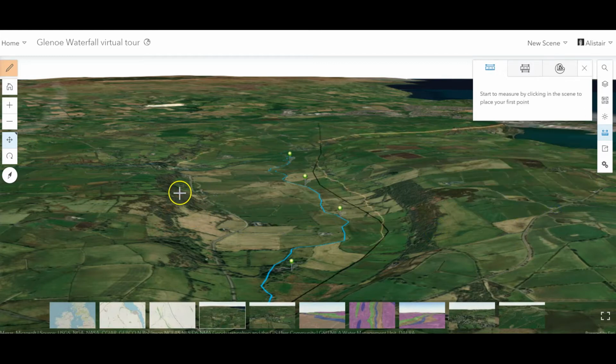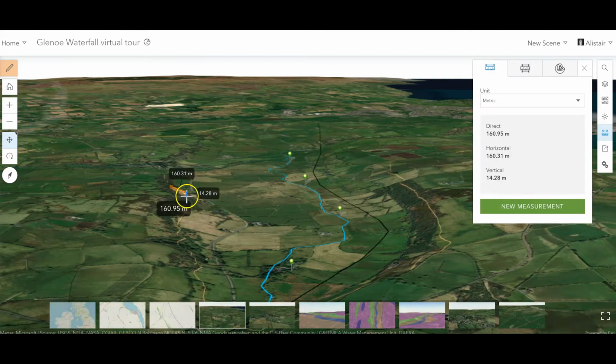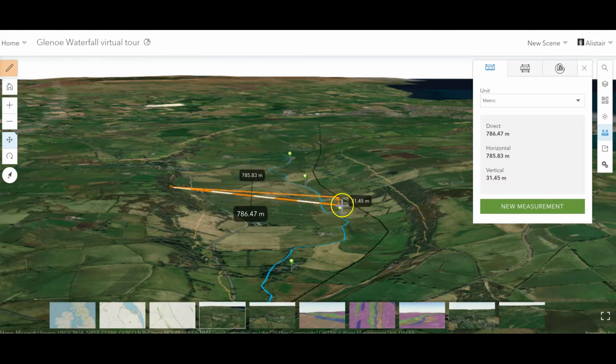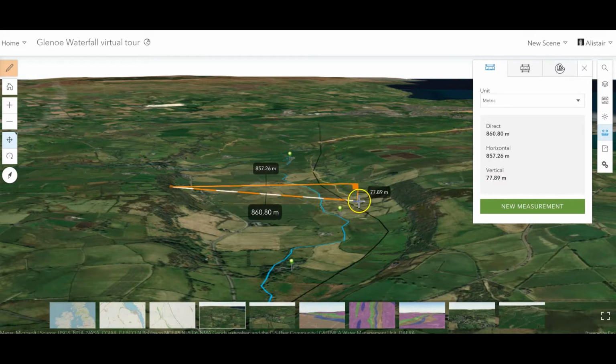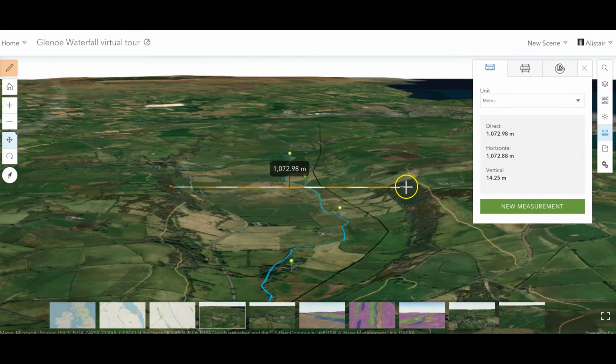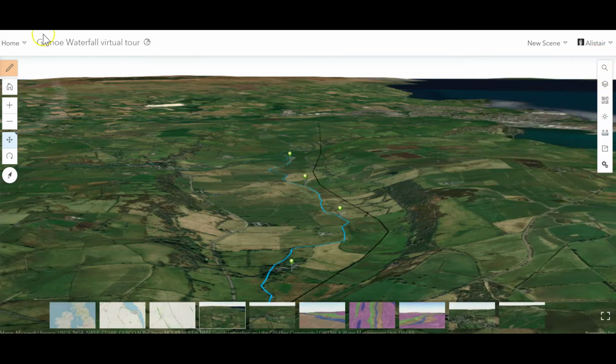We can do the same down here with this. You can see the slope going down. You see that number getting bigger and bigger and bigger down into the valley bottom there, the wide floodplain. Coming up the other side, notice the numbers getting smaller and smaller as we come up to the height of where we've started there. So hopefully that's beginning to give you a sense of the shape of this area that we're exploring.